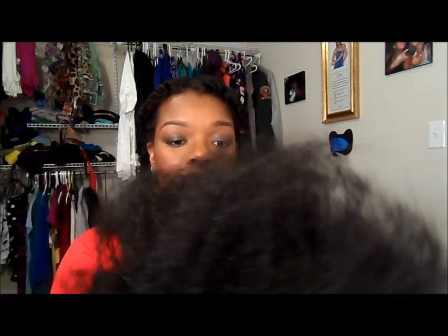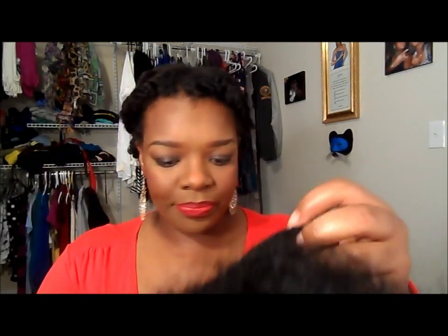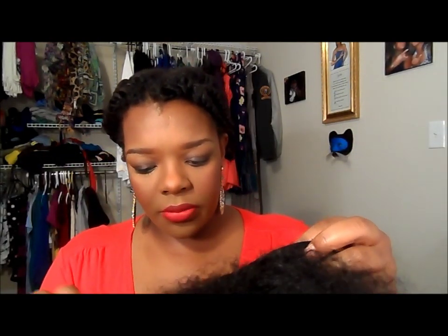This is some super soft hair. It doesn't have the grandma smell like the Fingercomber unit had. Y'all were laughing at me before when I said that, but it kind of did smell like that to me. I'm gonna go ahead and put this on so y'all can see what it looks like. It comes with combs in the front and the back, so I'm gonna put it on.